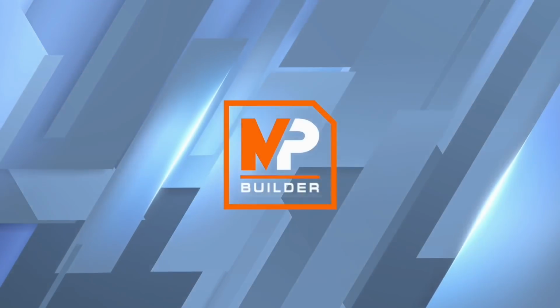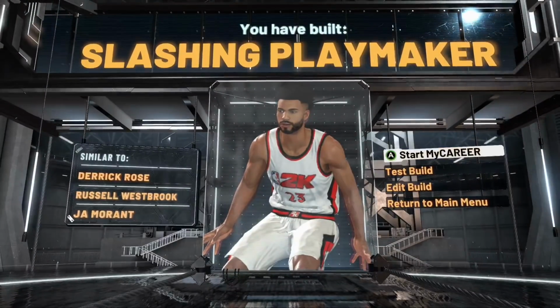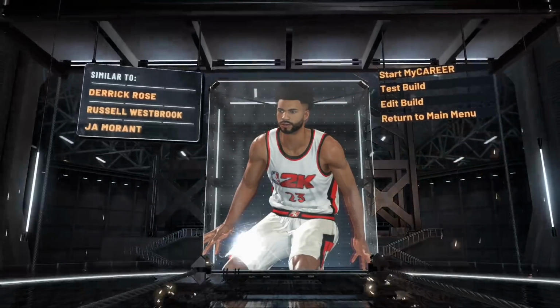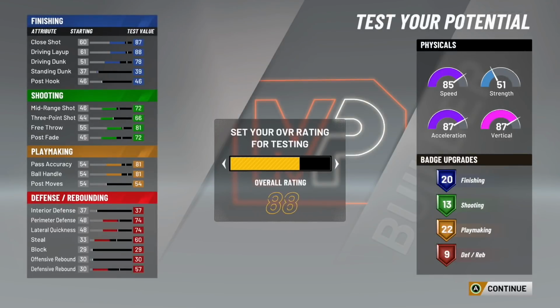And you guys can see, here's the build. You have built a slashing playmaker similar to Derrick Rose, Russell Westbrook, and Ja Morant. 64 badges. Now I'm going to show you guys the best badges for this build. Just like I do in every single one of my videos, we're going to get straight into it. Let's put this to 99 overall real quick. We're not going to waste any time. It's not like a regular build video. I'm trying to make this as short as possible.